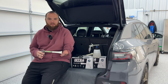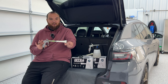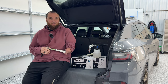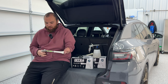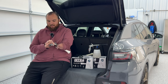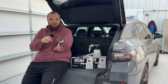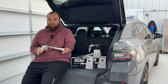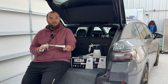Before we jump into the new products by the Rag Company, let's talk about what they're going after and who they're competing with. This product made by Tornador has basically been the industry standard. The Rag Company's Ultra Air Blaster is an air cannon-style tool — you hook up an air compressor and a cone nozzle sprays air in a circular motion, very effective at cleaning larger surfaces, primarily interiors and polishing pads.